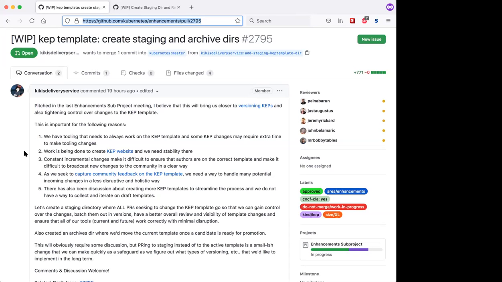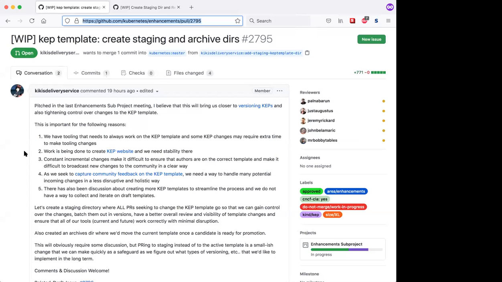I thought a good way to start, because this also seems like a prerequisite for a lot of other things, is this: we want feedback and we want to iterate. Well, how do you iterate on something, or how do you start creating draft things and thinking about new ideas, if you can't have a stable way to say, this is the working one, this is the active template, and this is the one that we're working on? To me, this seems like a key thing to do as a basis for a lot of the improvements that we want to make.